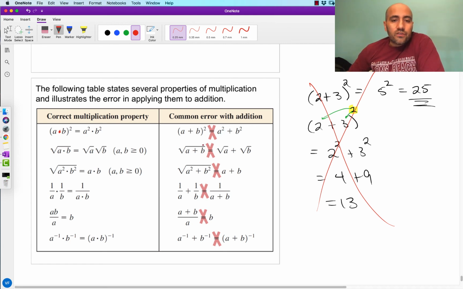Also, this is not true. The square root of a plus b does not equal the square root of a plus the square root of b. Again, just try a couple little numbers there and see if it's true. I think you'll soon convince yourself that that's not true. But with multiplication, it is. You can separate an even root of a times b. Square root of a times b is equal to the square root of a times the square root of b, provided that they're both greater than or equal to 0. Remember, we don't want to deal with negatives inside the square root because then that would lead to imaginaries, and we're not dealing with those just yet.